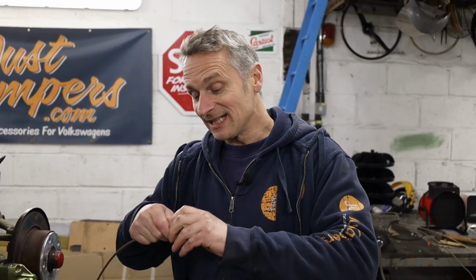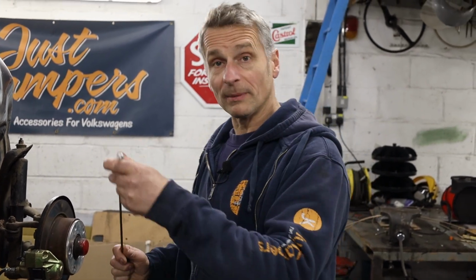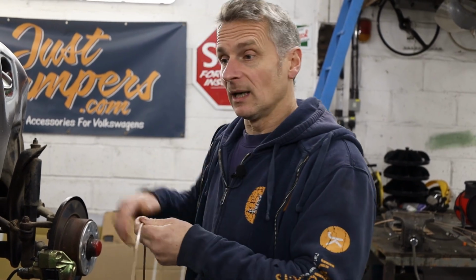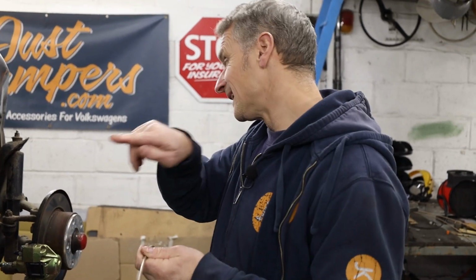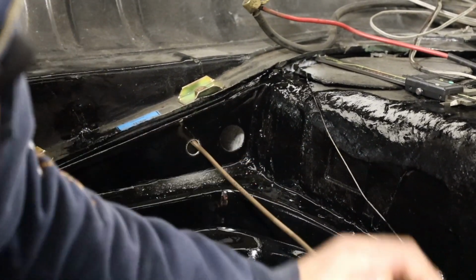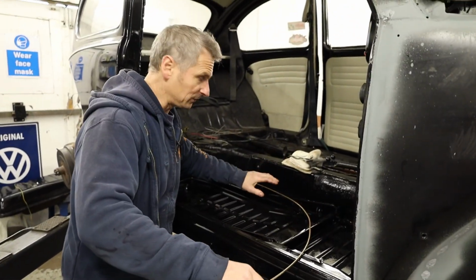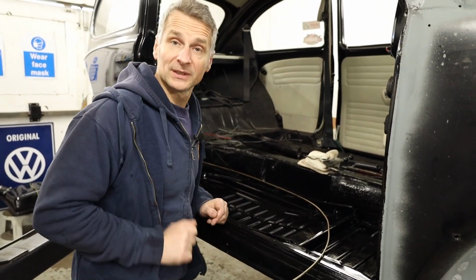The easiest way for me to do it is starting at the rear. So I can pop this through the rear bulkhead, screw it into the brake T-piece, and then work my way forward, making the shape of the brake pipe, folding it down the side of the floor pan, get it through the front bulkhead, then get it shaped up to meet the master cylinder. Needs to go back up over that axle, lovely. And then just need to dive underneath and, careful, got to be really careful about Lewis's new paintwork. And then we can get that screwed into the union and then we can move forward.